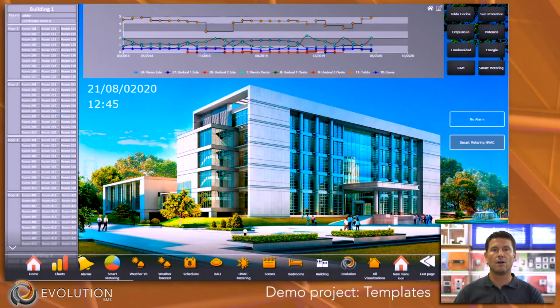Okay, so now I'm going to explain to you the templates, how I've programmed the template function in the Evolution by creating only one page, and this page I can reuse with links. So it's different than normal pages. You could obviously create 300 different rooms, different pages, and open each and every one of those pages and have to do all the 300 times, but it's much easier with templates.